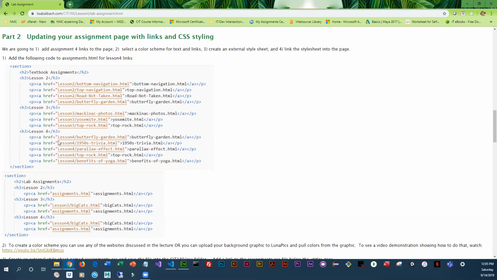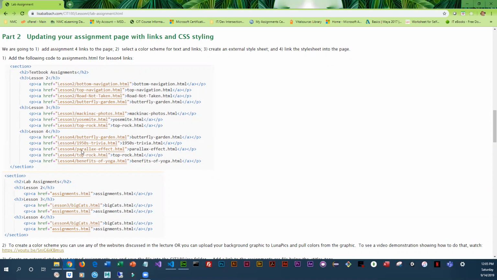So you can see that for my folders, I used a capital L, and I put the number right after the word lesson with no spaces. If you did yours in lowercase, you have to make that adjustment. If you added spaces, you have to make that adjustment or the links won't work.